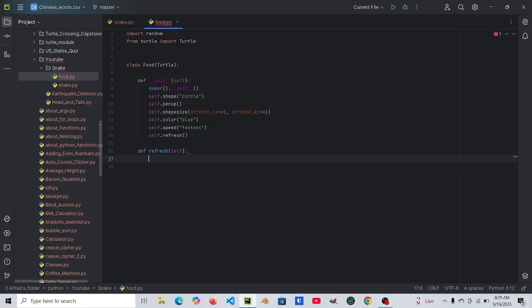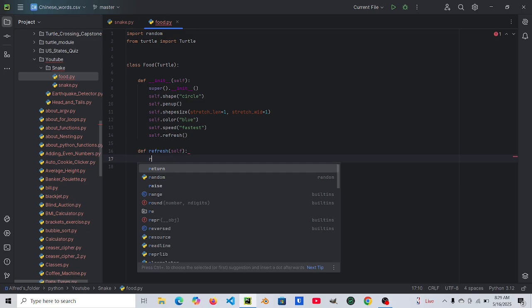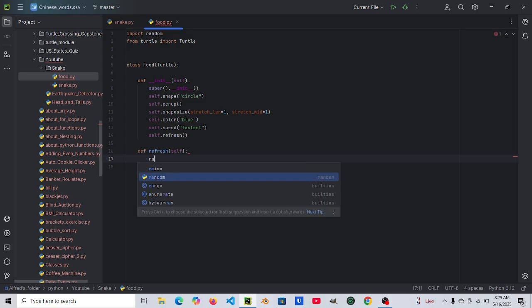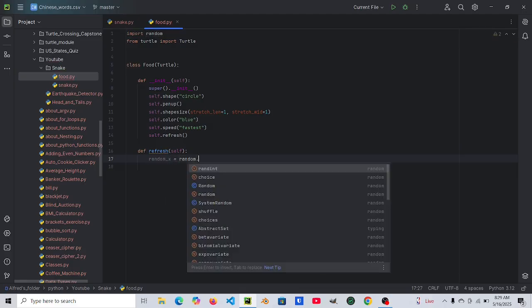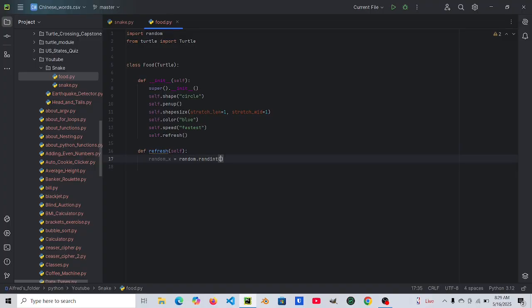And then we'll say random x equals random.randint, minus 280 to 180. We'll go to a random place.